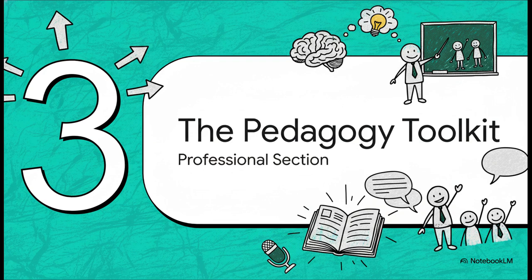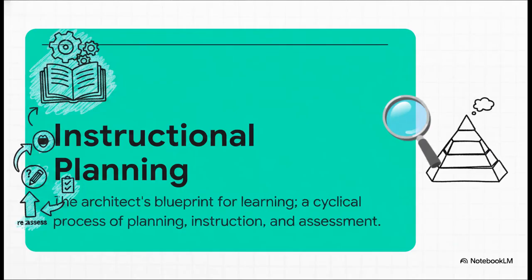Next up is Section 3, the Pedagogy Toolkit. Now we enter the true heart of the exam, and honestly, of your future profession. This final 20% isn't just about what you know, it is all about how you teach it. Take instructional planning, for example. It isn't just some dry test topic, it's literally your blueprint. And every great plan starts with clear, measurable learning objectives using frameworks like Bloom's taxonomy.